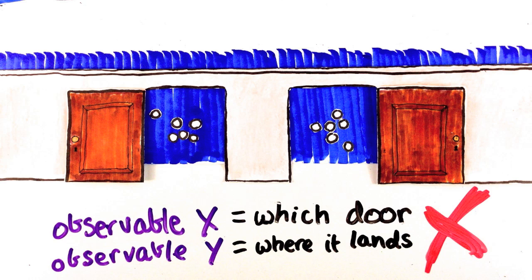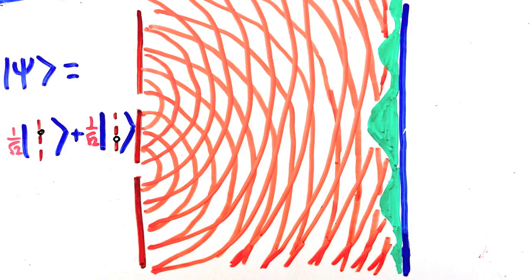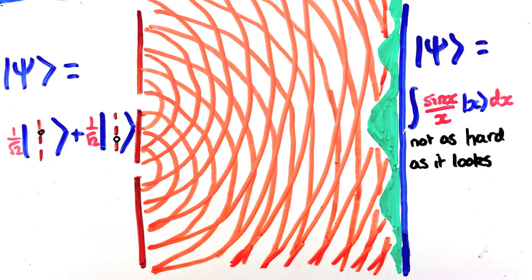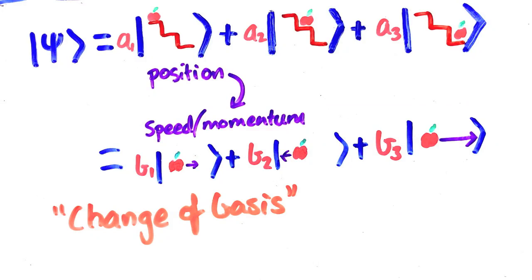Well, that was probably boring as hell, but I really wanted to spell out that connection. Hopefully you're interested in why the interference pattern looks like that. That's something I'll explain in a video soon. For that, you need to convert the wave function from x to y, in this case from being in terms of which slit to what position it lands. That's very closely related to how you go from a wave function in terms of position to one in terms of speed or momentum. By the way, can I introduce a piece of jargon here? We call this process a change of basis.